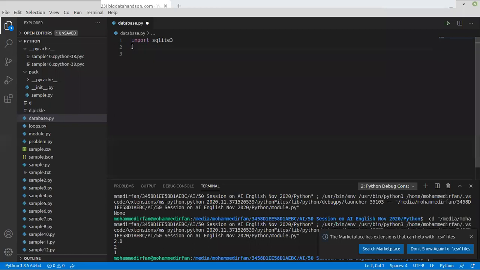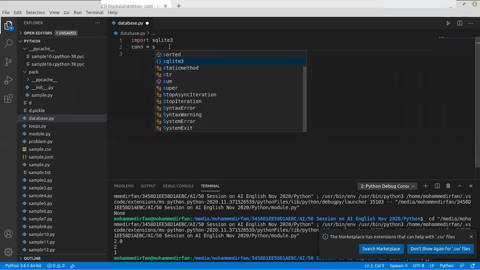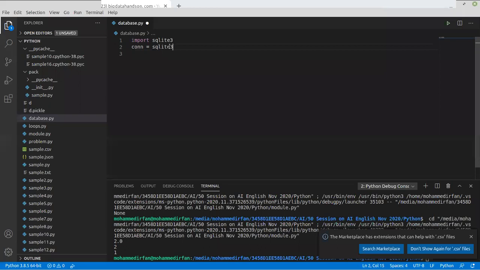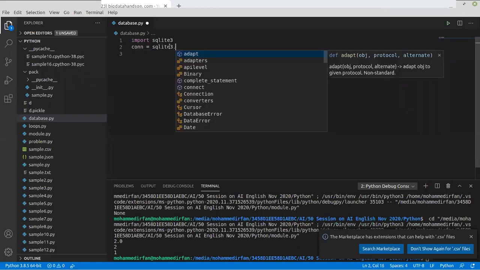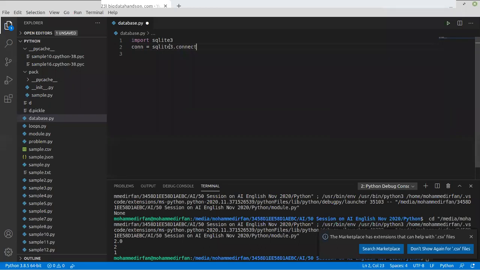It's a pre-built module actually, you don't need to install anything. Now we want to create a connection to the database. For SQLite, we call sqlite3.connect. In this connect you give the file name sample.db. Now this is the database.